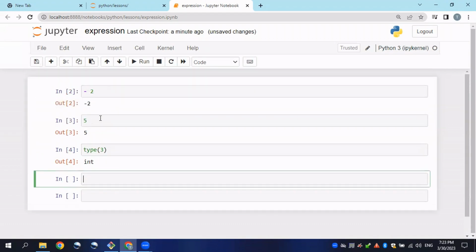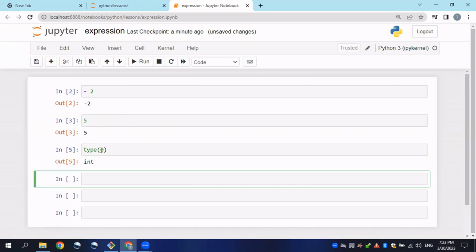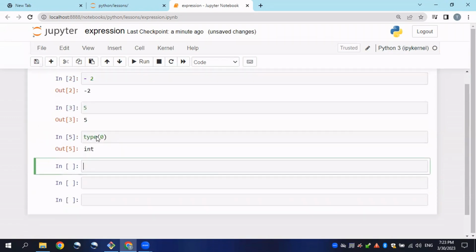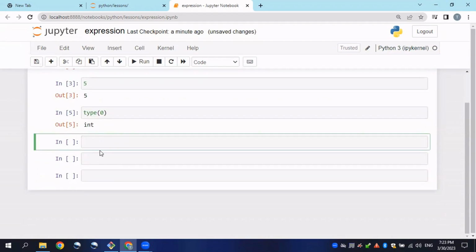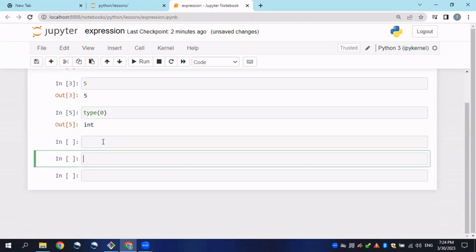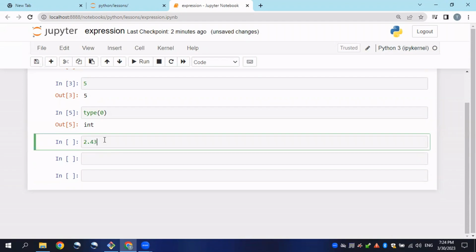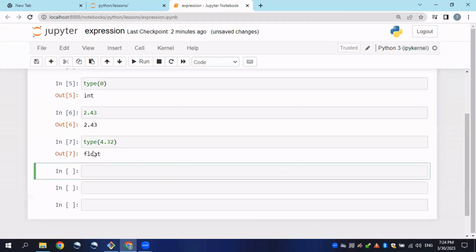You know, basically all the numbers, negative or positive numbers, including the 0, have the data type int, and you should know this clearly. But if you have a float number, a number with decimal points like this one, you should know that the type of these numbers will be float. Let's type in something here, and let's identify the data type of this decimal number. You will see that the data type will be float. Float basically represents the numbers with decimals here.